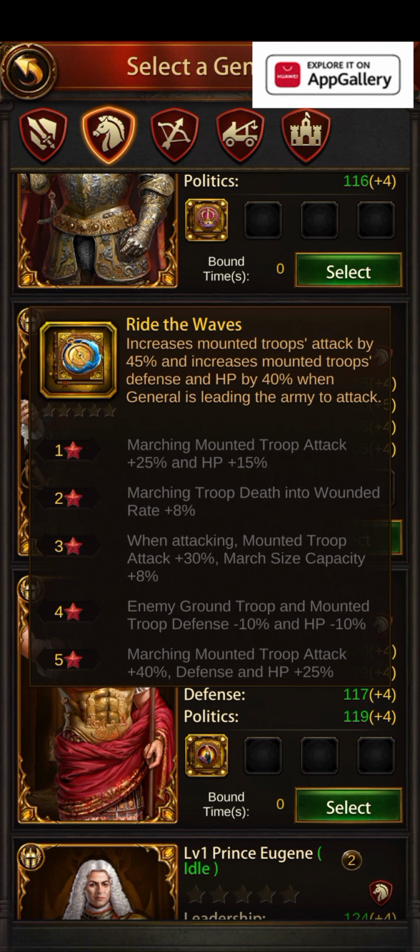This is enemy mounted troop defense and HP 10%. And look at the last star. Dang, this is fire. Matching mounted troop attack 40%. Holy wow, this is so amazing. Defense and HP 25%. If this general should be 5 star, you're gone. You have a lot of buffs over there.